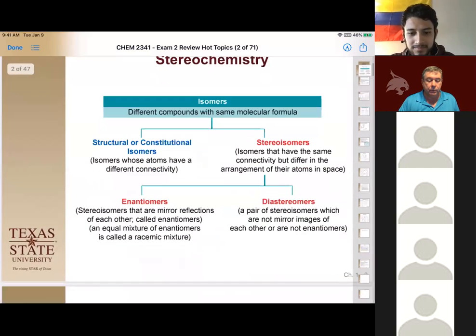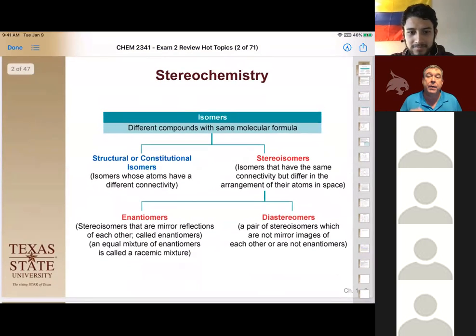Okay. So chapter 5 started with stereochemistry, and we talked about 2 types of stereochemistry. We talked about chirality, which is an sp3 hybridized stereochemistry, but then we also talked about E and Z, which is an sp2 hybridized stereochemistry. So we've got to make sure we think about both of those.